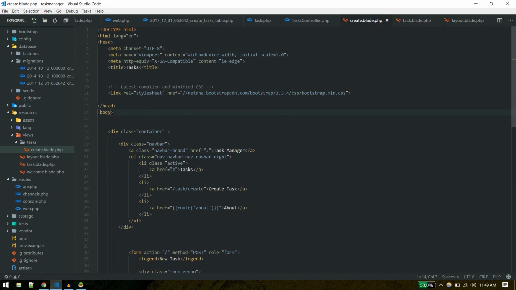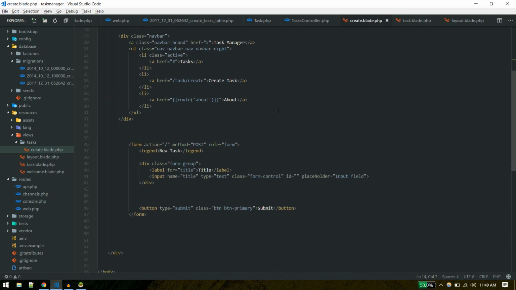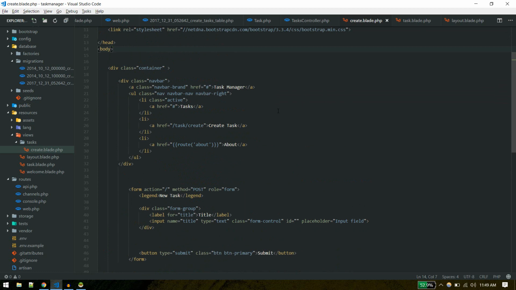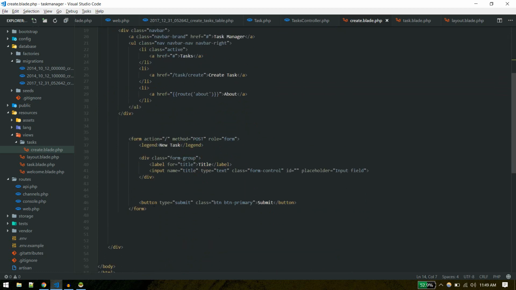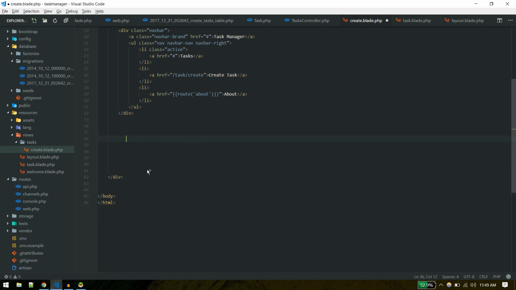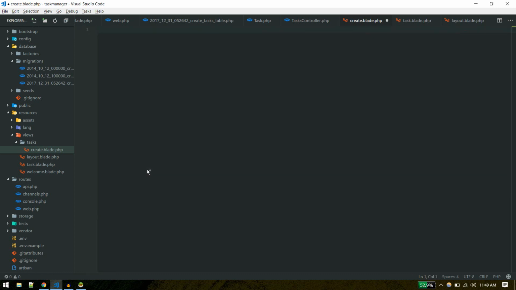I'll just get rid of everything else but this form. So this form is unique in this create blade. So I'll delete everything else, and then I'll put that inside a section.